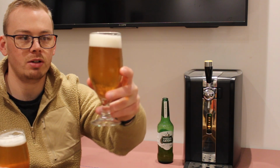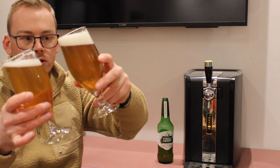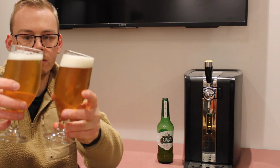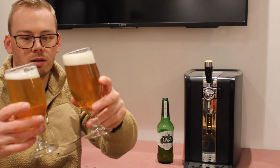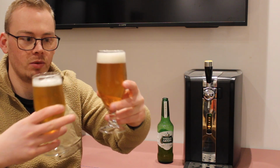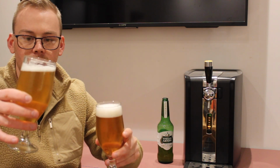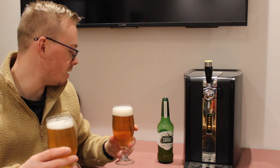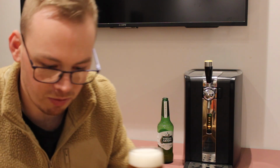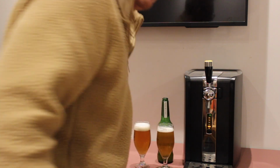The one from the Perfect Draft has a lot slower moving carbonation. You can see all the bubbles that are down at the bottom of the Perfect Draft, which haven't risen yet, but it's a lot slower than the stuff that's come out of the bottle. I'm not sure how easy that is to see. Maybe I'll pause the video, try and get a picture with my phone and see if it's easy.